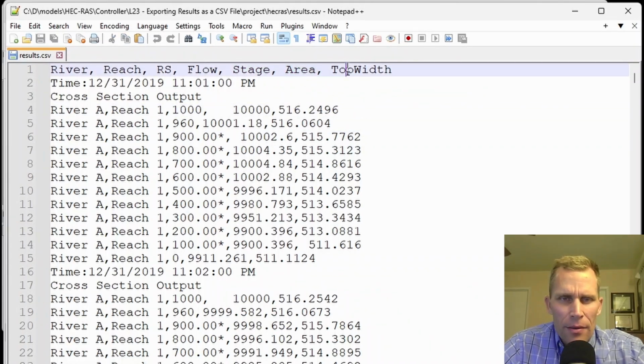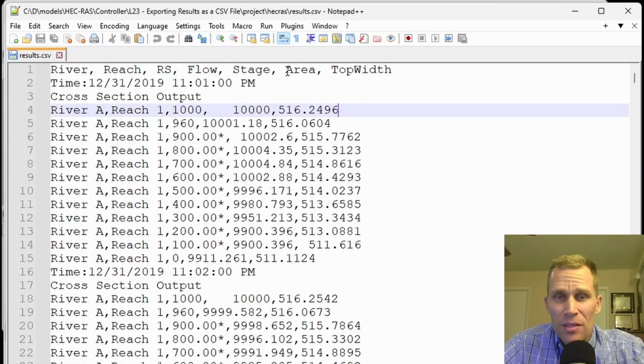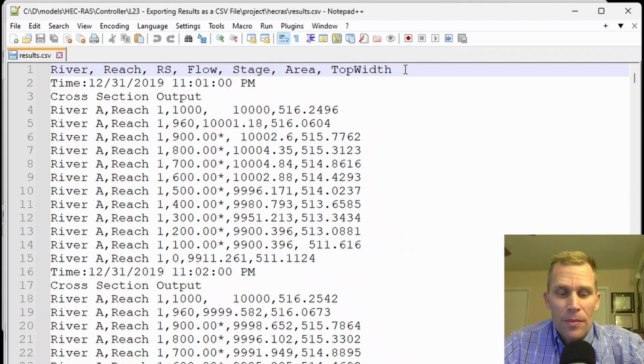I'm not seeing the area, and I'm not seeing the top width, and I had that same problem when preparing for this video. I wanted to make the video anyway, but I'm just being honest, I don't know where the area or the top width were written to in this .csv file. Clearly, something's wrong with that, and it could just be my geometry, but if someone has that figured out, go ahead and leave a comment, let me know, and then I can investigate.